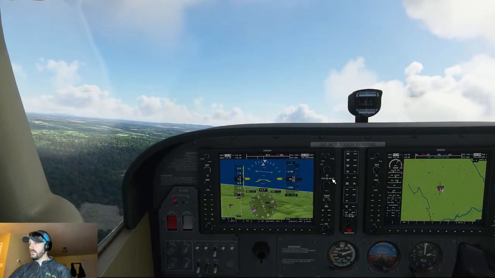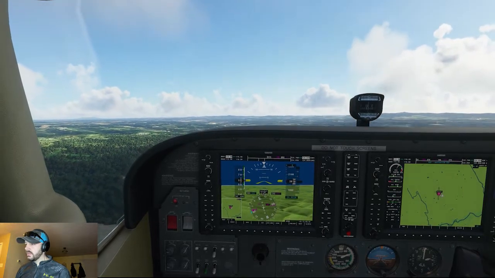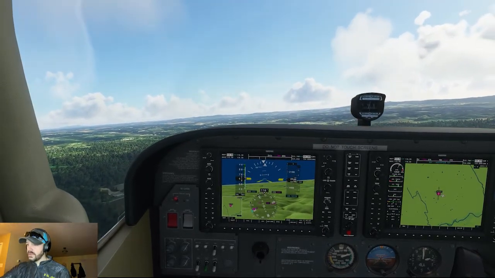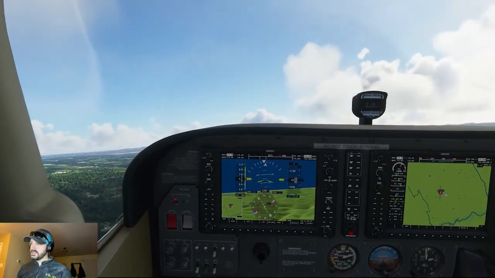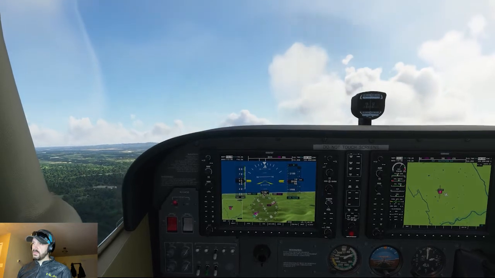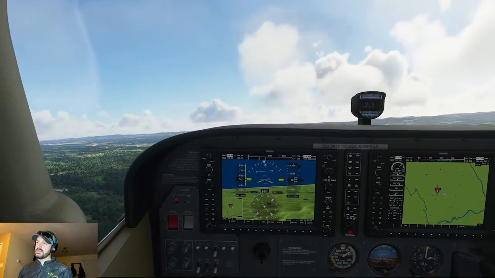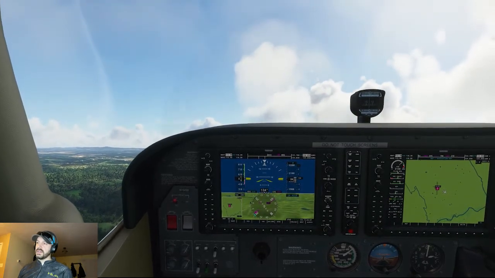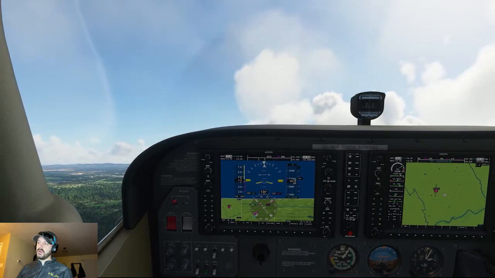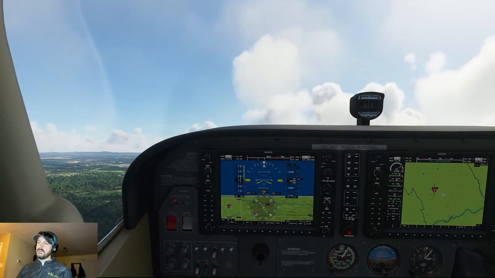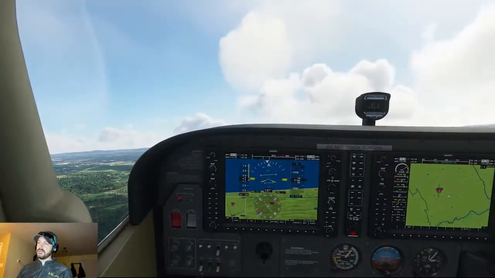Okay, guys, so we'll do our slow flight here, 1500 RPM. Gonna go full flaps again, hit the F8 key. And you want to keep the airplane at around 65 miles an hour. So you got to pull back. So on here, that's probably around 70-ish knots. So this is slow flight, guys. You see that speed drop and you need to increase the power. So that's your slow flight.